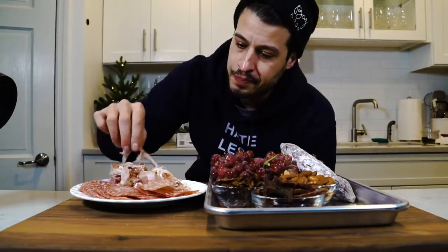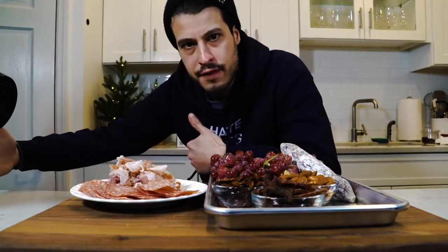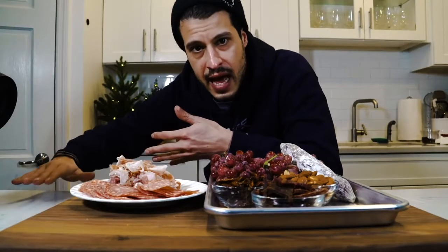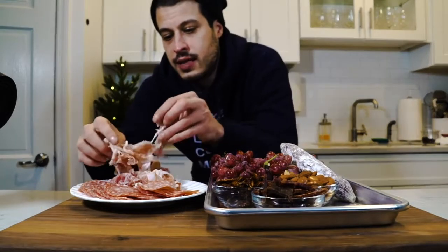Some prosciutto that the guy cut really thin, but then just didn't package it properly. When you get prosciutto, it should be packaged in its full kind of slice, laid flat in one layer, never overlapping each other. This guy piled it all on, but it's okay because I sort of wanted to plate it in little kind of chunks like that anyway.